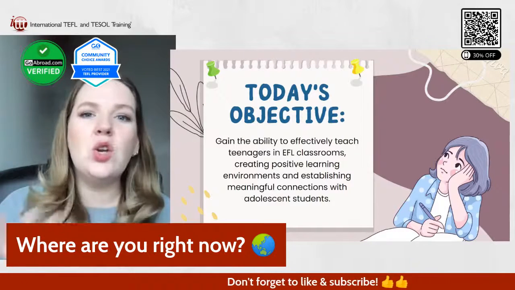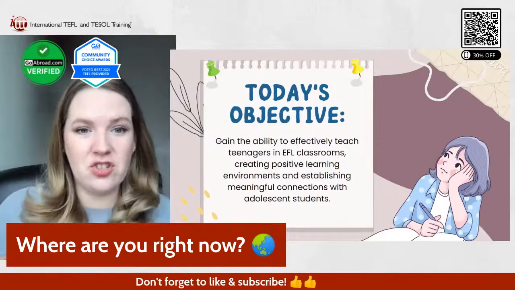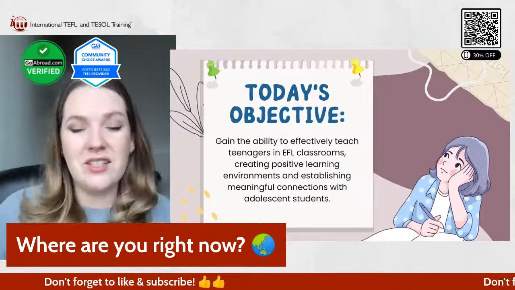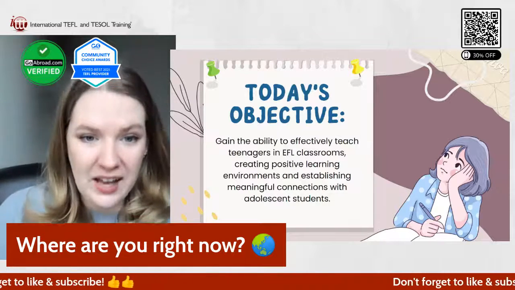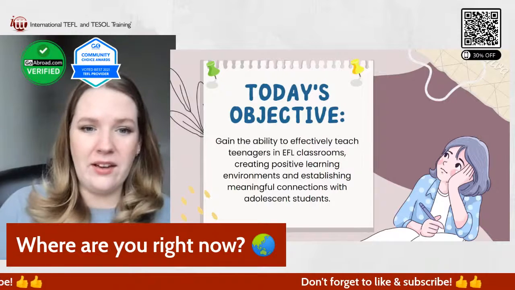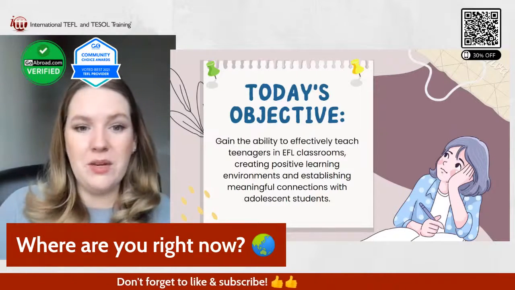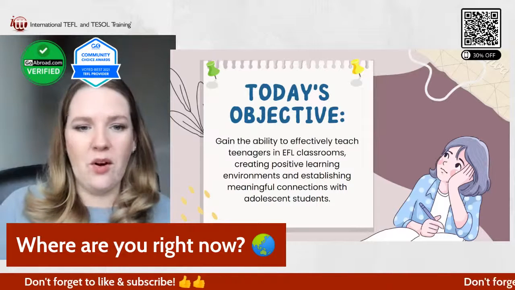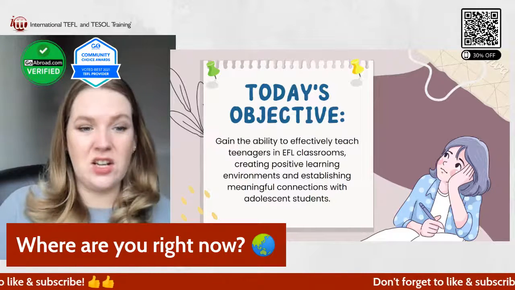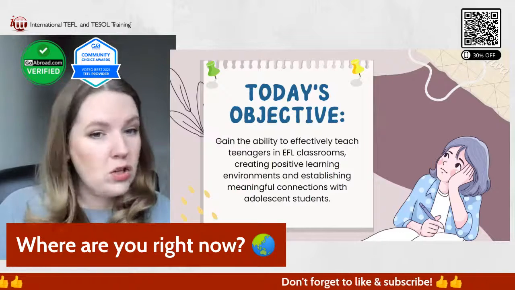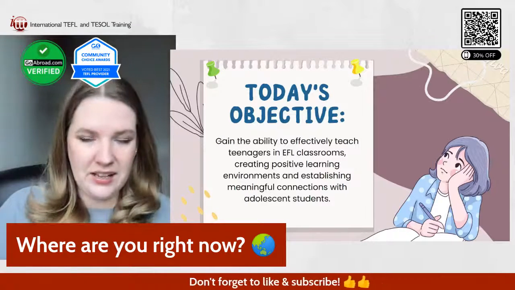Then we can jump in with today's objective or agenda. What I would like you to learn from today is the ability to effectively teach teenagers in the classroom. That's the goal, and how you can create positive learning environments and establish meaningful connections with your adolescent students. That's going to be the objective today, the main goal. And like I said, we will cover 10 tips for teens.